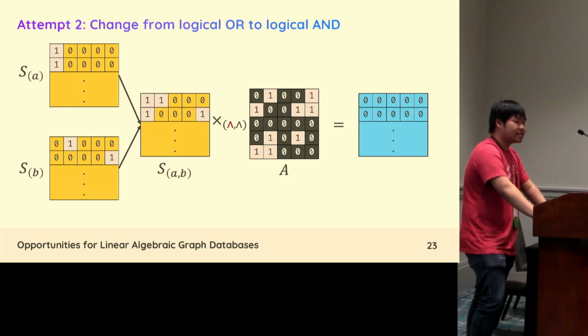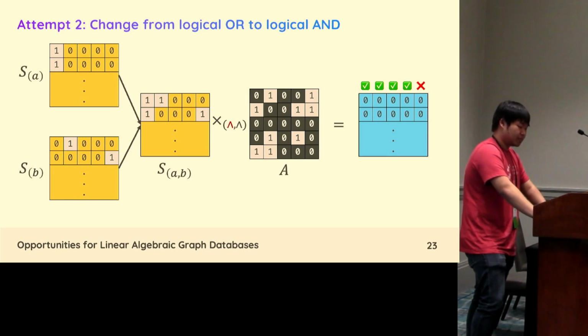And since GraphBLAS actually allows us to customize the operations, we try to change from logical OR to logical AND. Now, let's consider the first 4 dot products based on the change of the operations. We found that the first 4 dot products here now match the common neighbors result, except for the last one.